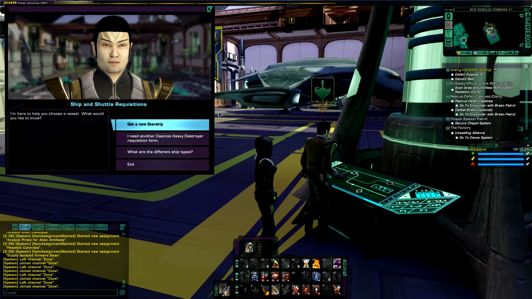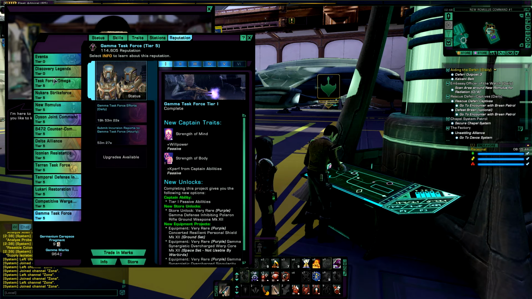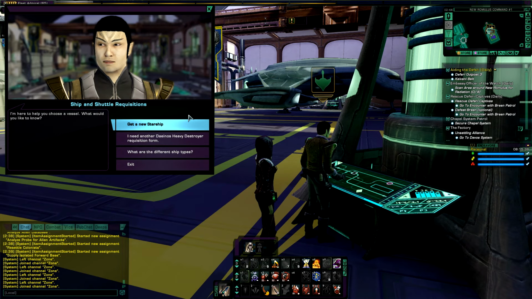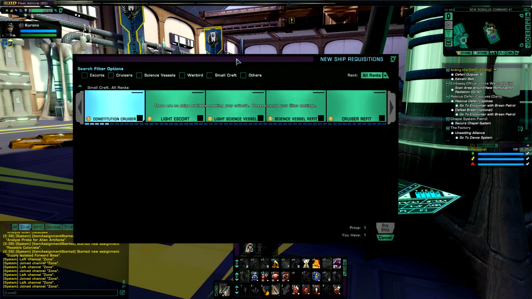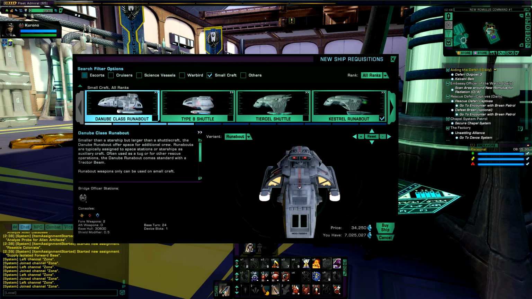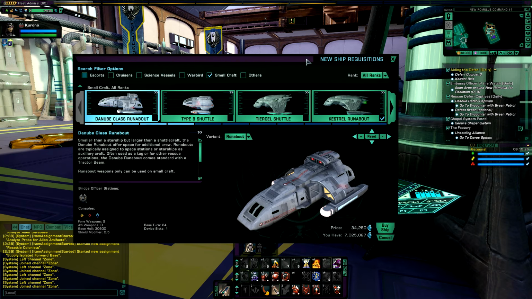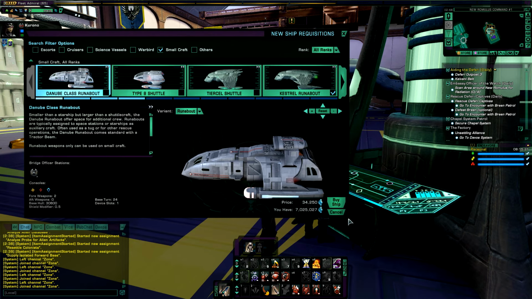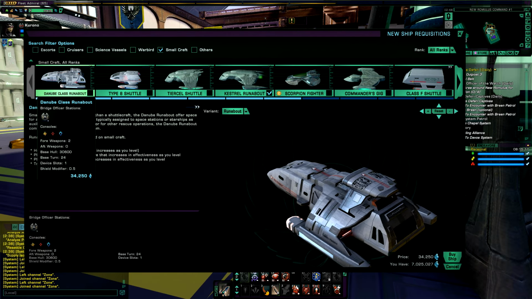Because this character is actually a Federation aligned character, she gets access to some Federation ships. So let's show. So yeah, as you can see, she gets access to quite a few things.